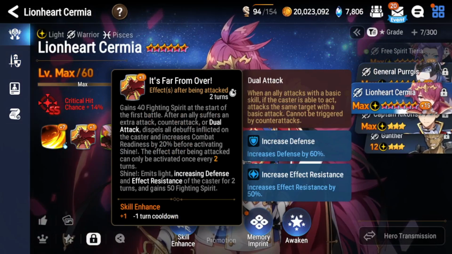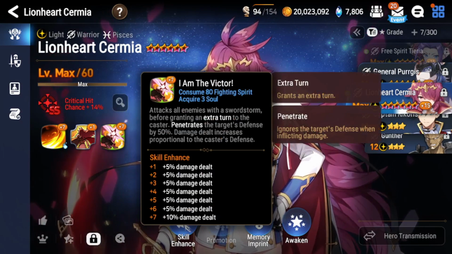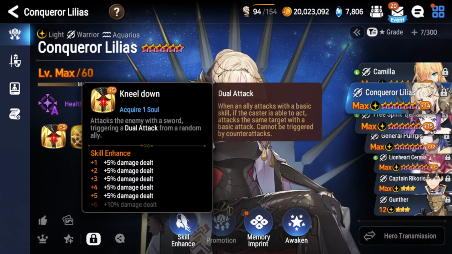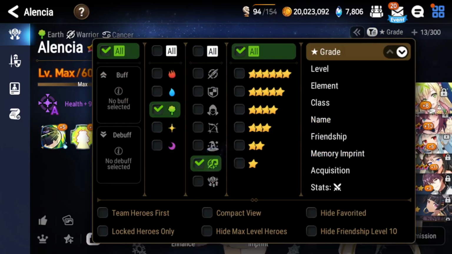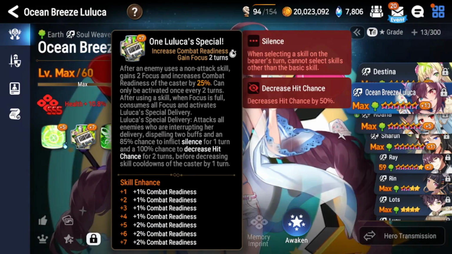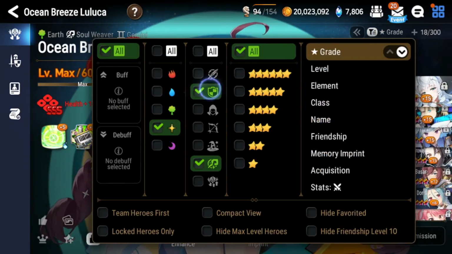If you don't pick her into a team that can activate her S2, she's not really useful because you kind of want to be cycling your S3 over and over. So you want to pick her into units like Conquerlius, who will eventually be forced into S1ing to proc Lionheart Cermia's S2 passive. Another good unit that was meta a while back is Ocean Breeze Luca's S2. It is going to proc Lionheart Cermia's S2 as well.